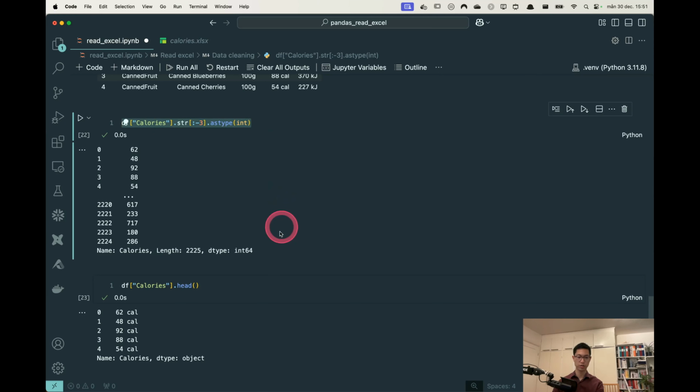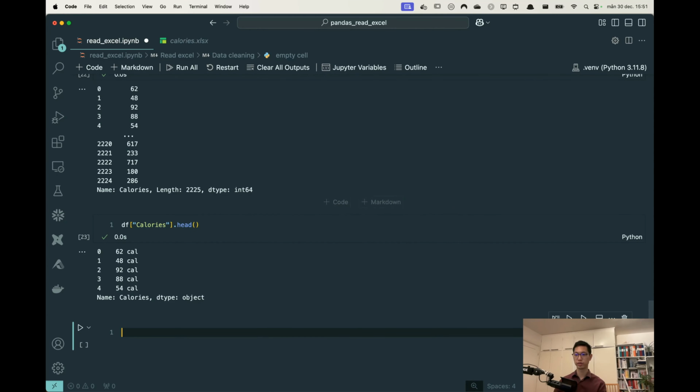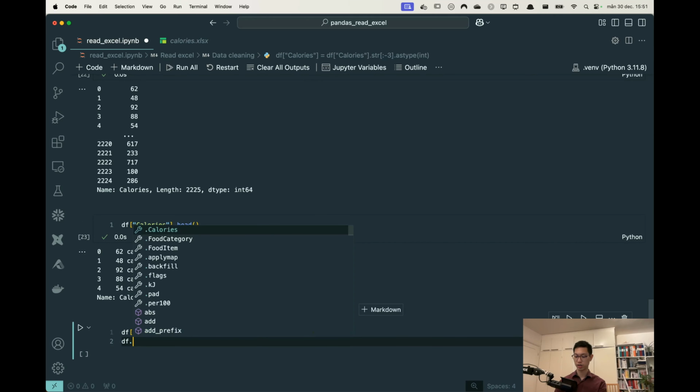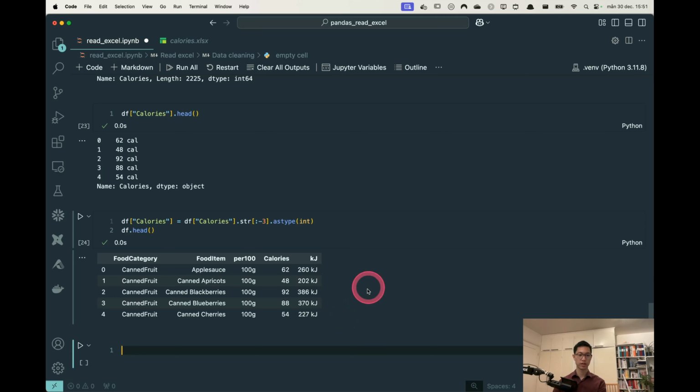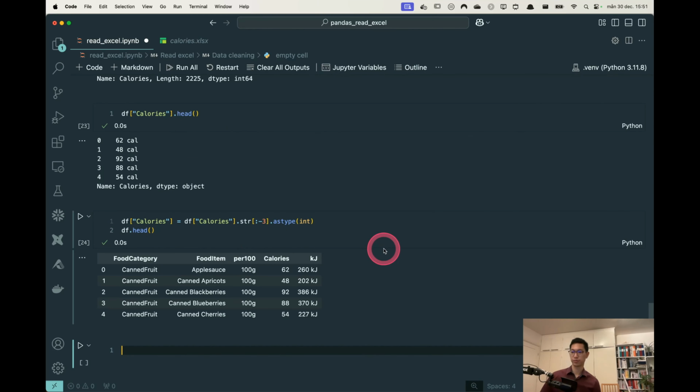So I should copy this one and reassign it. So we have df calories equals to df calories.astype int, then head. And you can see that it has changed. We have reassigned it so that we have a new data frame where we have fixed the calories.